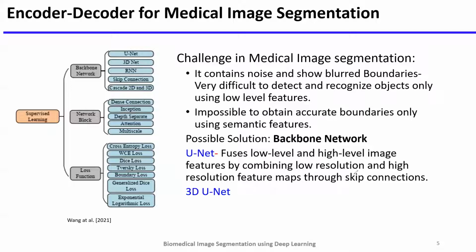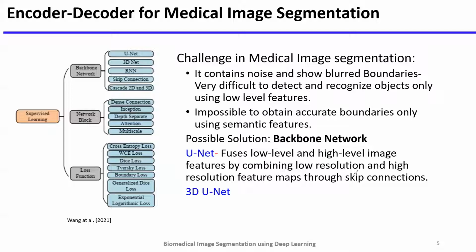The idea is to combine the low-level as well as input-level embedding, whatever we are achieving, and that should also be connected at the decoding level, so that information is passed not only from the low level, but from the high level also, to achieve the segmentation in a better way. More detail about the U-Net will be covered by co-members.